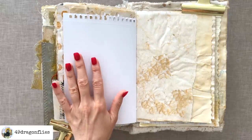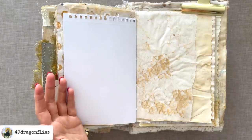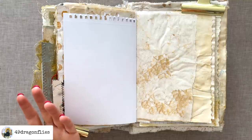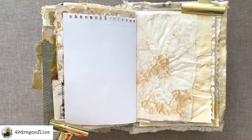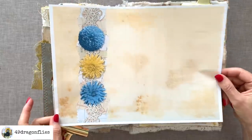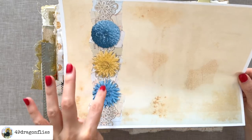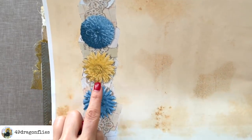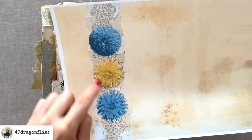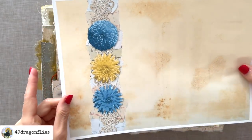So as I mentioned, I decided to change the colors of the dahlias, and then I decided to actually make a digital paper out of it, which I will make available for you as a freebie. So go check this out below if you like what you're seeing. So what I did was, after I changed the colors, so this one I only changed lightly because this was yellow, but of course these were pink, so I had to change those to blue.